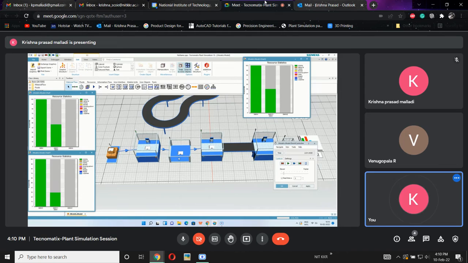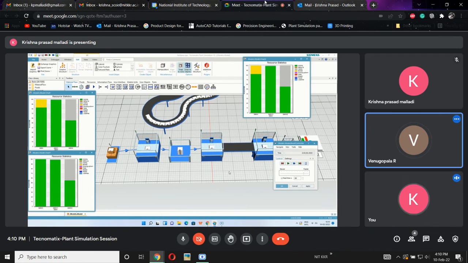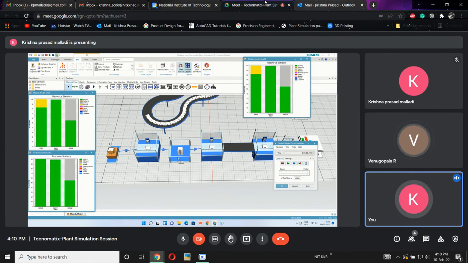This is a buffer. It is like a waiting bin where we are going to collect all our material. Simply, it is a bin which is having a capacity. So if I increase this continuously and check, there is a capacity here. It's a storage device only, but still, see here, I am having some blockage. Why? Because even this buffer has a capacity.